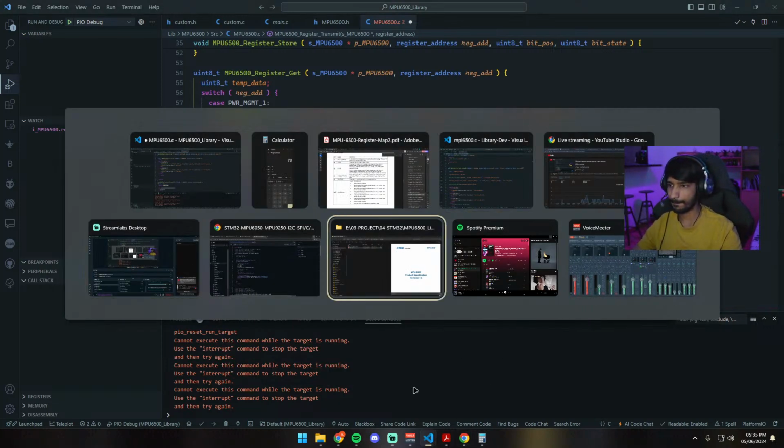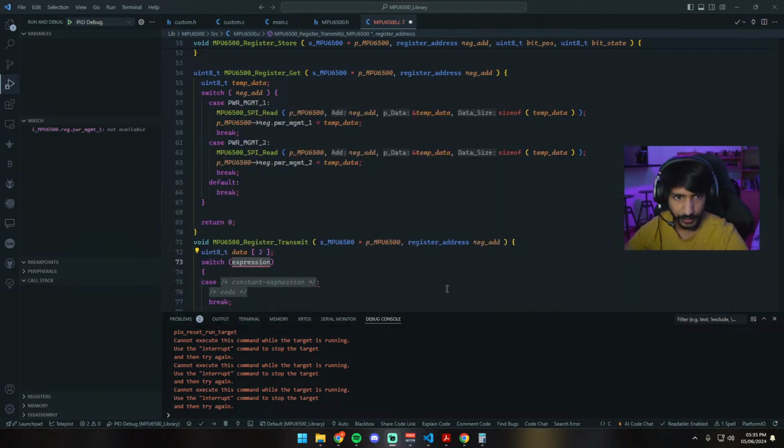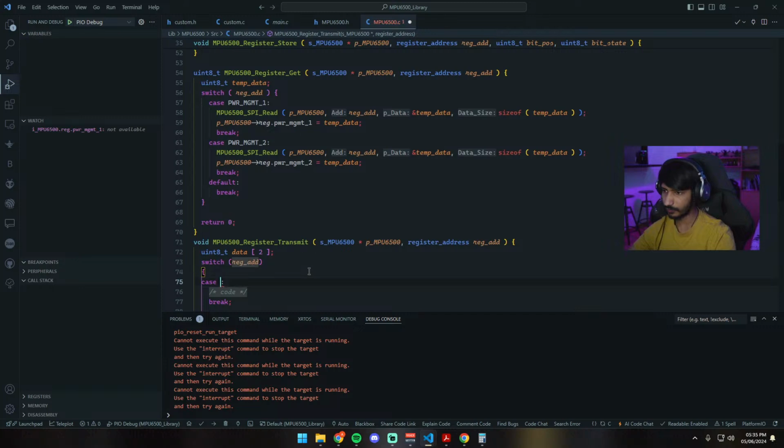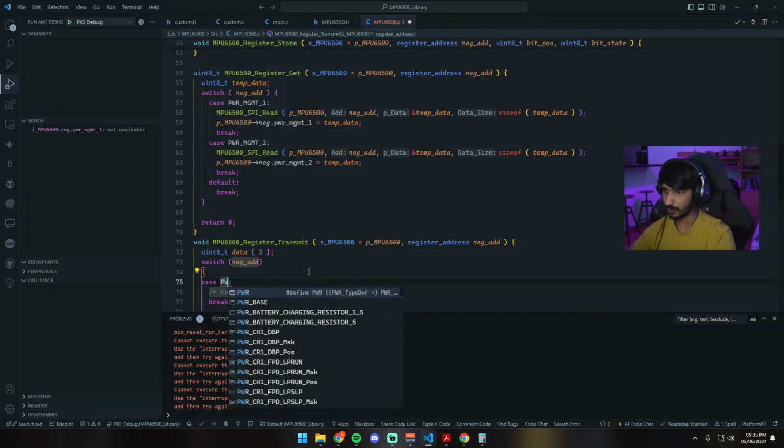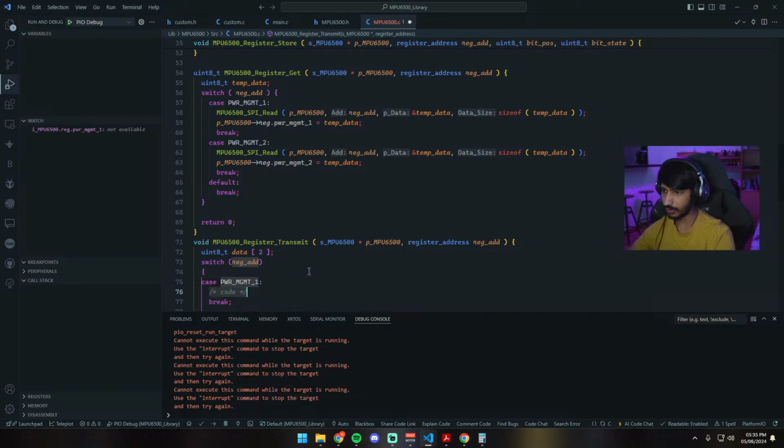Okay, yeah, switch case to register address, then power mgmt1.